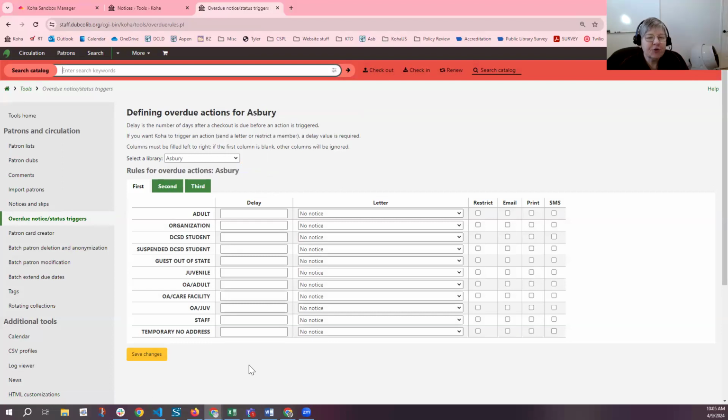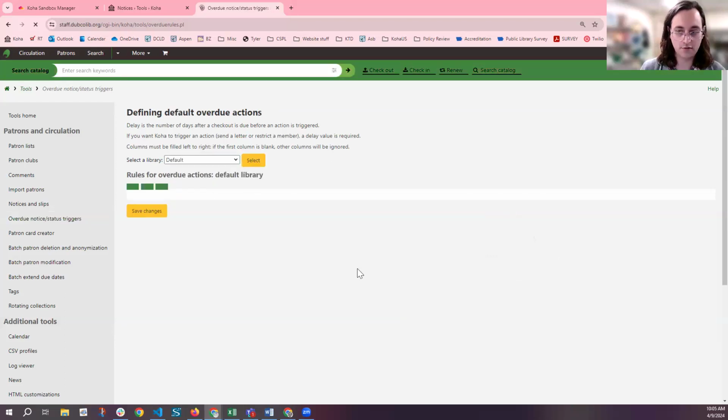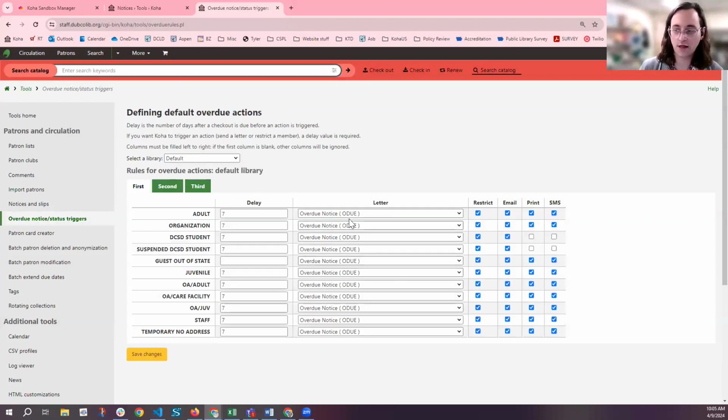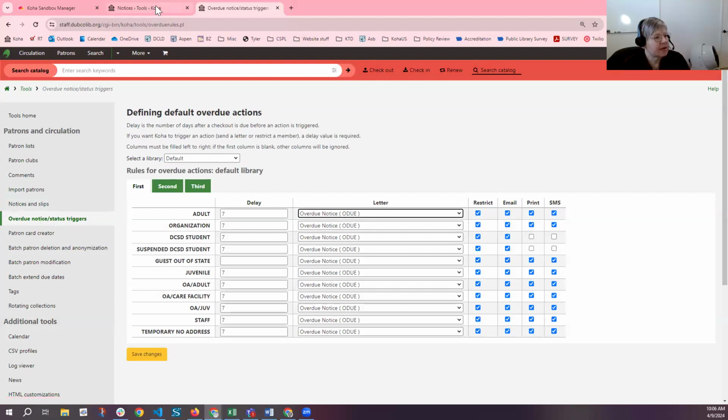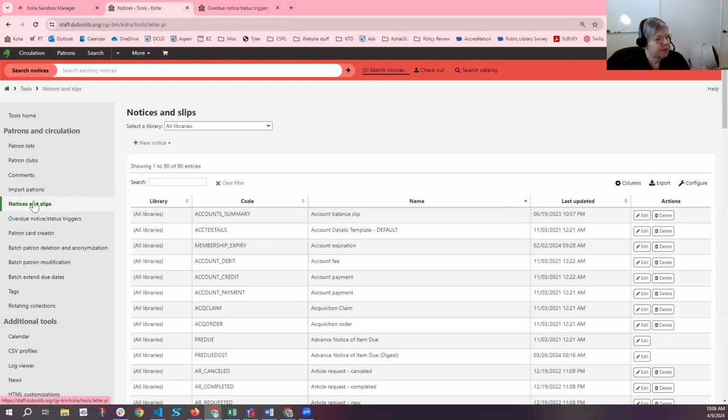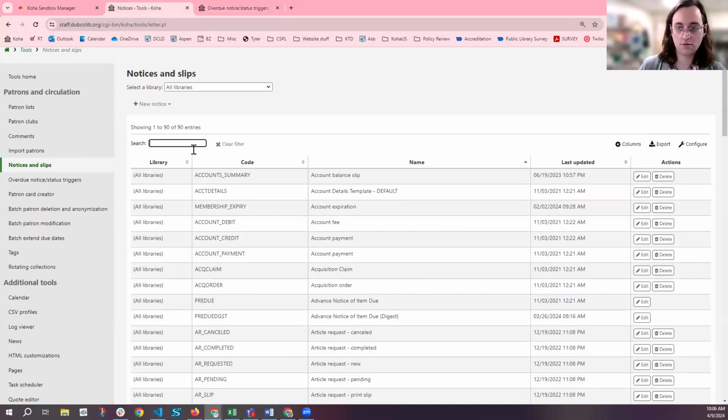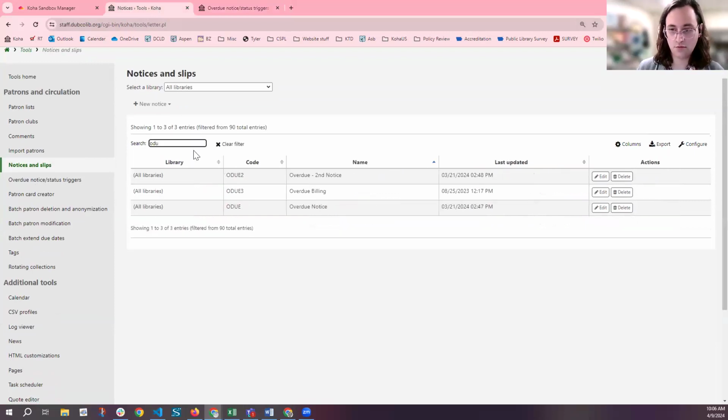So you know how there's nothing? Lucky you. Yeah, we're small and not that weird. Like there's nothing defined here for Asbury, but that just means that they follow the default rules. And so this is saying find the notice that's called overdue notice with the code ODue, which if I go to notices and slips, ODue.